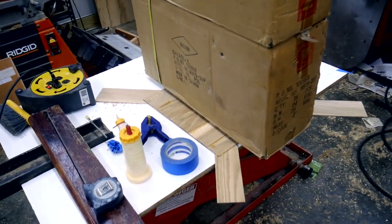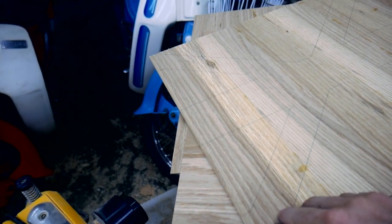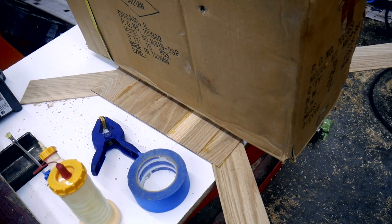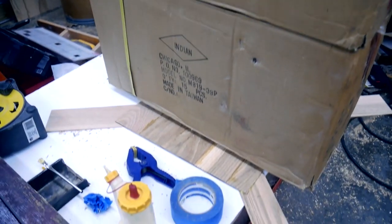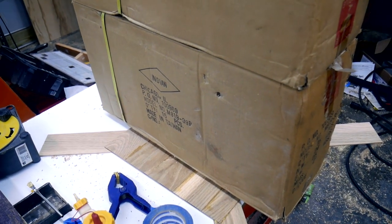As you can see over here, it's kind of a convoluted setup. I've got to glue these things together. So if you remember, I created these really thin 1/8 inch panels. And now what I'm doing is gluing pieces in a certain pattern onto that, kind of like making plywood, but not exactly. Let me pull off these table legs that I'm using as clamping weight to show you what I'm talking about.